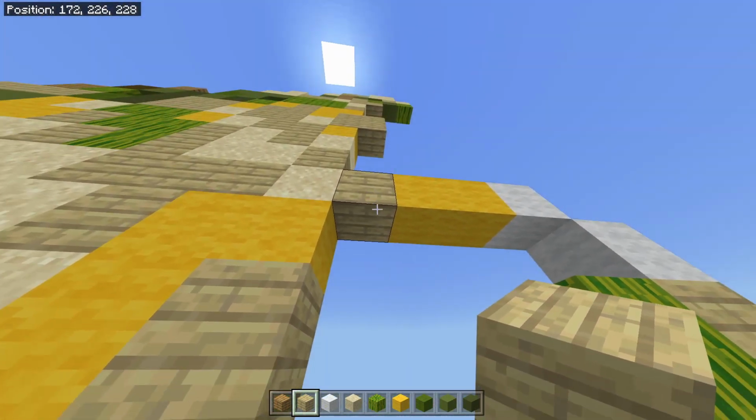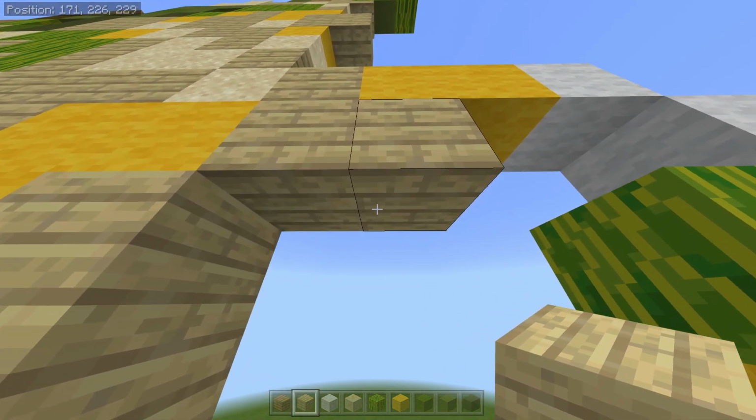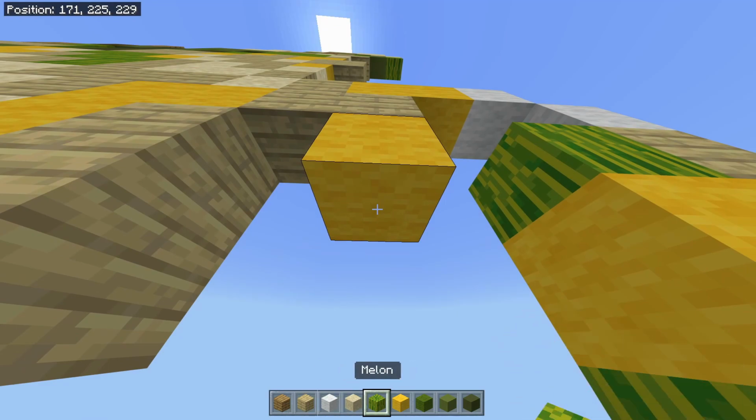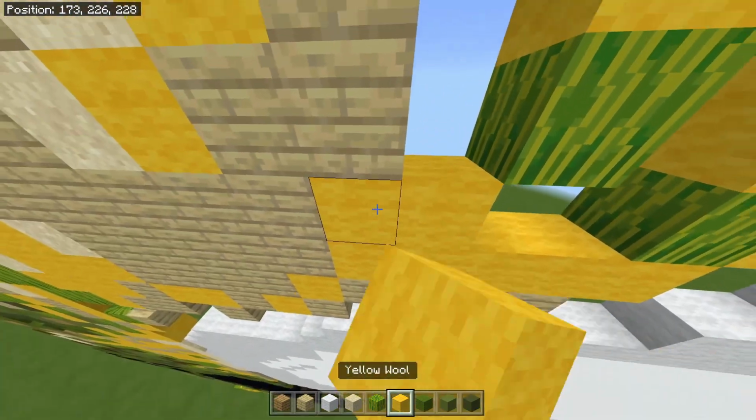Underneath the birch plank you place 2 birch planks going across on a lower level to the right. Underneath that place a yellow wool with a melon below it. Fill in this empty space here with your yellow wool.